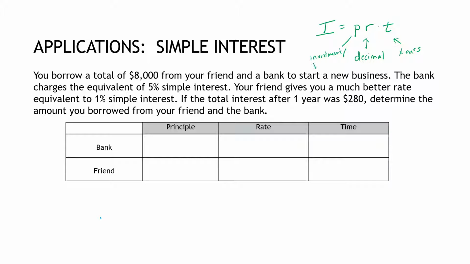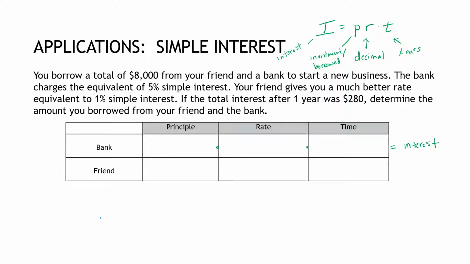and this is the investment or what you borrowed. And of course, I stands for interest. So that's what I'm going to be using down here. Now, if you'll notice, I've created a table for you. Some people really like using a table because it helps them to organize their thoughts in order to write these equations. So notice I've written principal, rate, and time. And we know that if I took principal times rate times time, I would get interest.